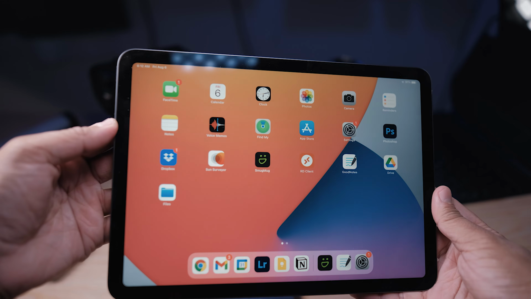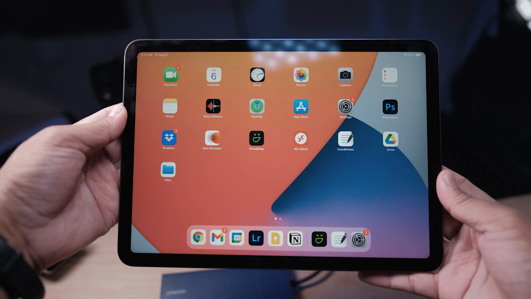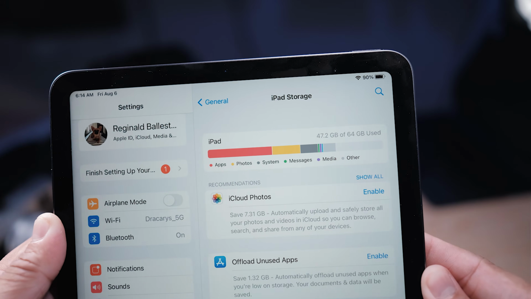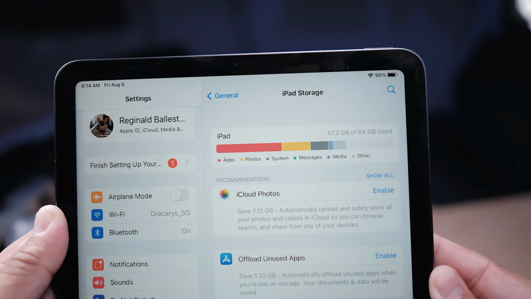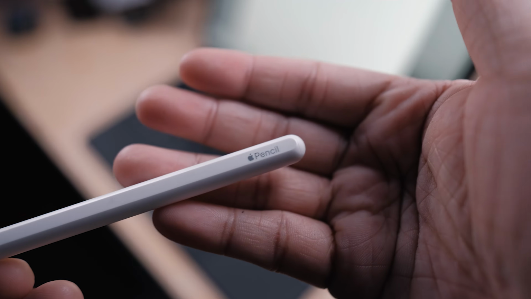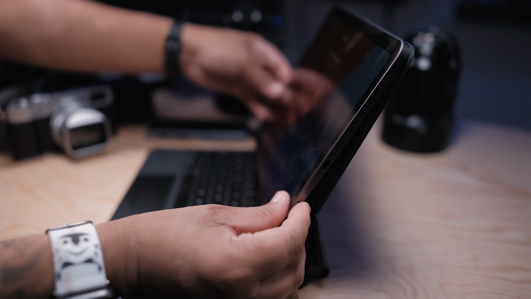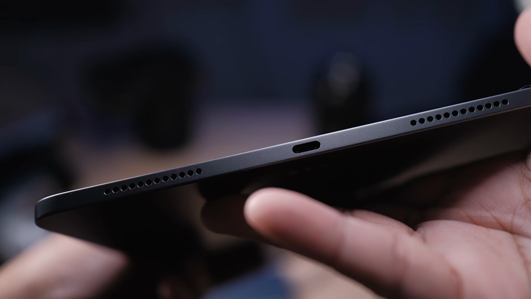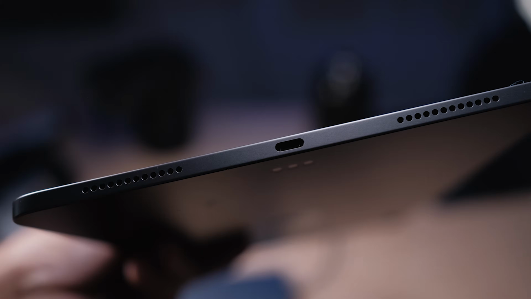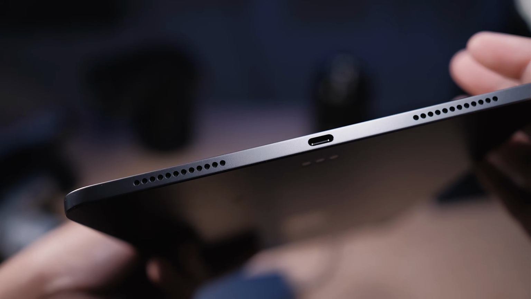So I chose the iPad Air 4 over the iPad Pro because I really wanted just a smaller size screen, and I wanted also something that was a little bit more cost efficient. At the time of buying it, the differences between the iPad Air and the Pro weren't that much different aside from the storage choices and a slight difference in the processor power. The main feature that I did want were the compatibility with the Apple Pencil as well as the Magic Keyboard, which has a trackpad on it. I also love that they moved over the iPad 4 to the USB-C port so that you can use an external hard drive for file management and whatnot.